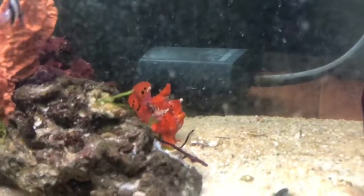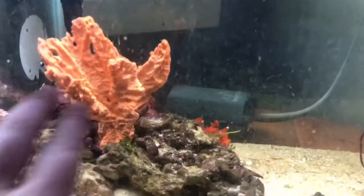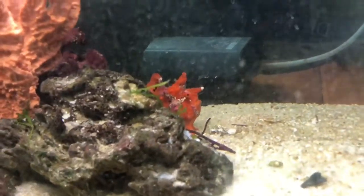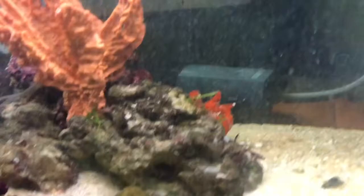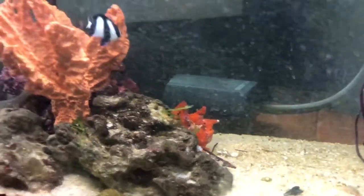But yeah, look at that guy — that guy is gorgeous. I'm kind of hoping he turns the color of this sponge right here, that'd be really cool. It's just such a gorgeous fish. And yes, there is a damsel in there for him to eat, sadly but surely — he does got to eat something. I'm planning and hoping to get him on silversides here soon, because obviously if you feed live foods, damsels do get expensive.